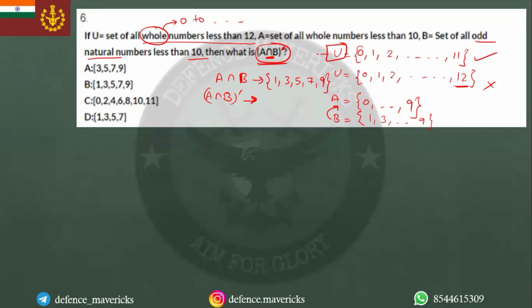All the numbers which are there in this but not in this. So you write 0, 2. अच्छा, once you write 0, 2, you can see that all these three get eliminated. Only one option is left. ठीक है? तो थोड़ा option देखकर भी solve करना.